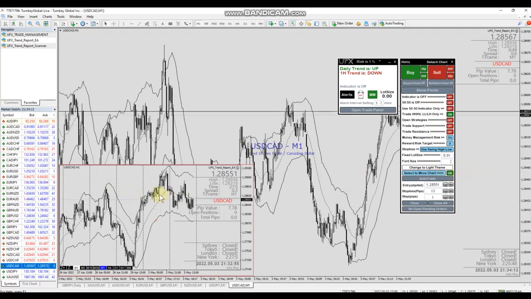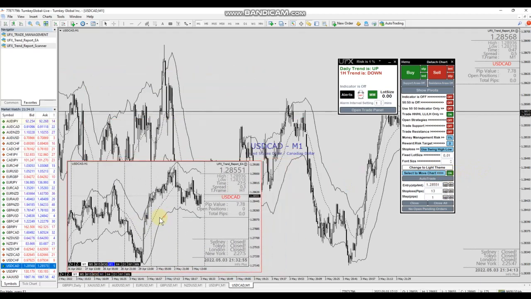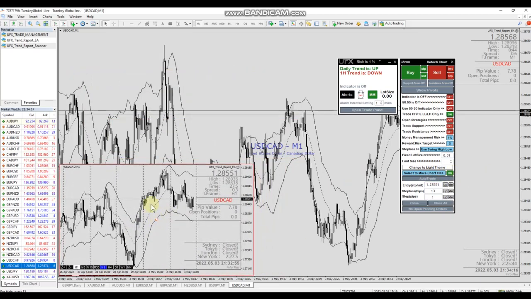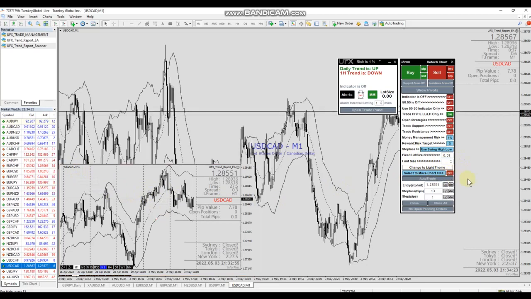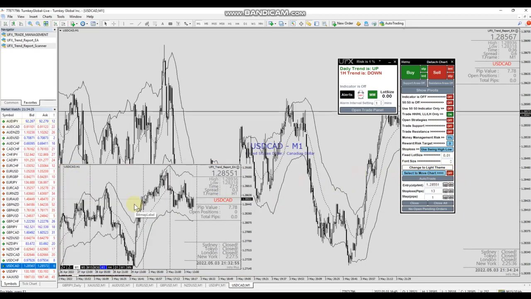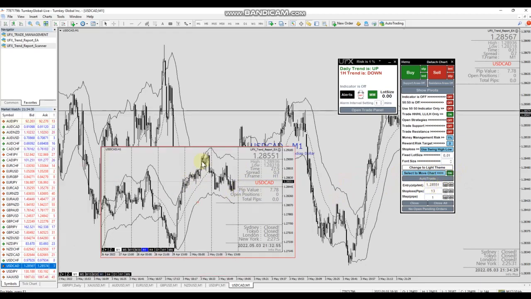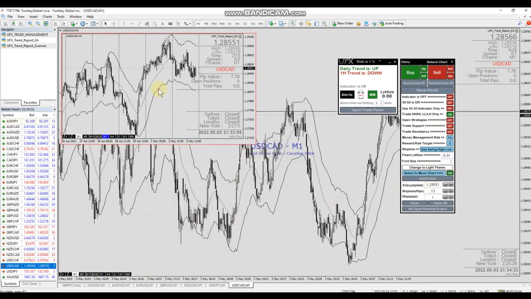Obviously, if you have this on, it's wanting to move the chart, so you're not going to be able to switch from the 1 hour to the daily. If you want to switch between the 1 hour and the daily, you're going to have to turn this off. By default it will show up in the top corner here, but you can move it around.